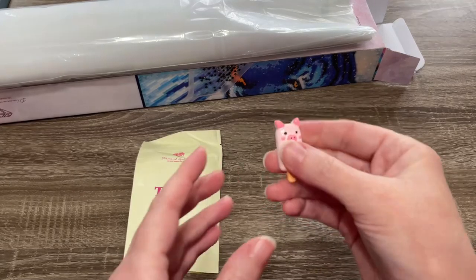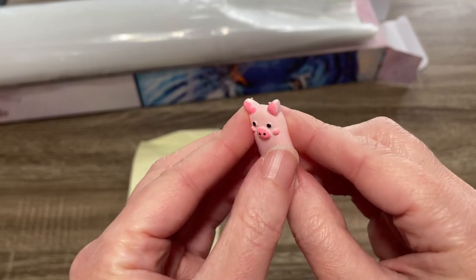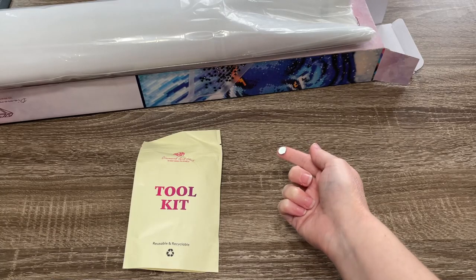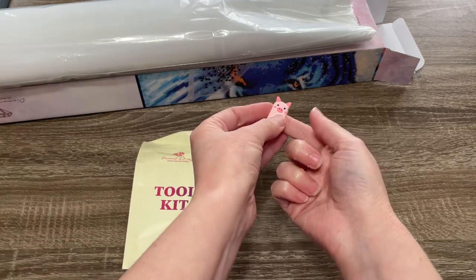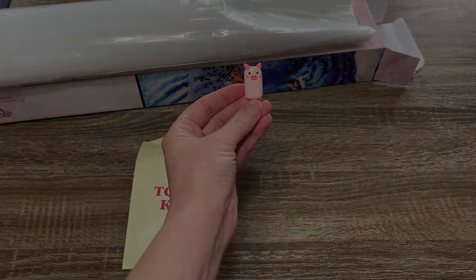And then we have got this cute little cover minder. I love the little piggy pop. A cover minder has two magnets on the back. You separate them just like that. You will put one magnet underneath your canvas, then pull that plastic cover back and then sit this one over the top. They'll snap together just like that and it'll hold that plastic out of your way.